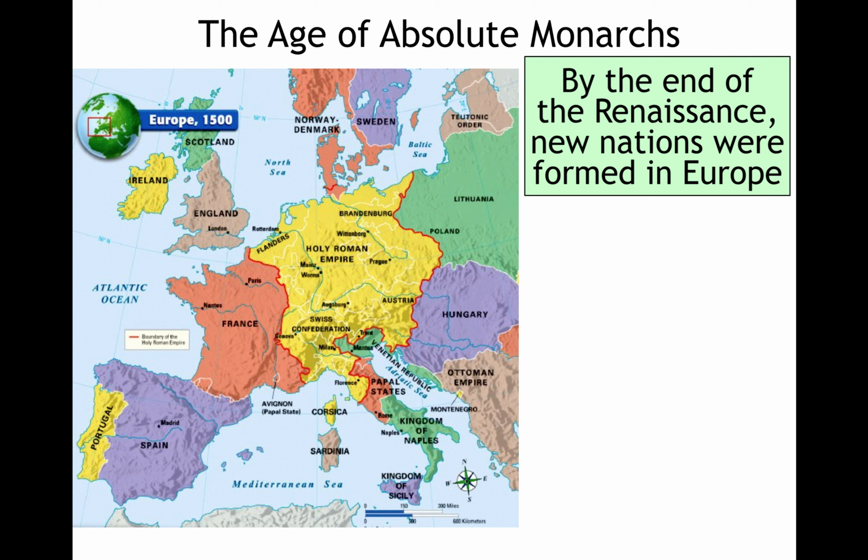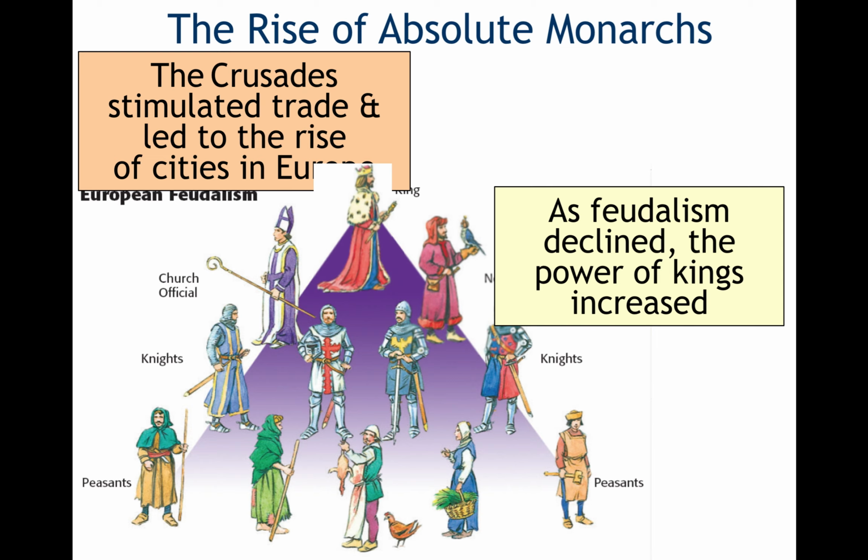Whenever the knights came back from the Middle East, from the Crusades, those that survived, even though the Crusades did not succeed, they brought these valuable goods back from the Middle East that will inspire people in Europe to say, hey, we want to trade, we want to be involved in the trade. So more people are traveling to trade, and we see that people want to move back to cities to interact with the merchants, because merchants are not going to want to travel around to these small little villages all throughout the countryside. They want to go to a city, a central hub where they have a lot of people to trade with, a high potential to make a lot of money.